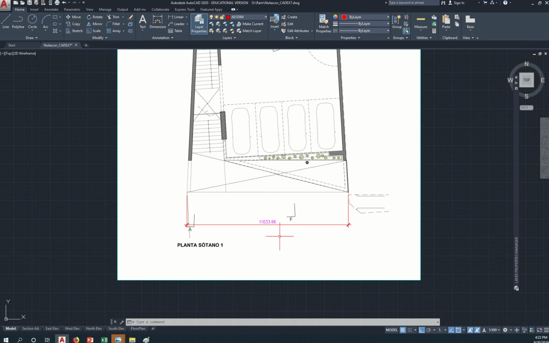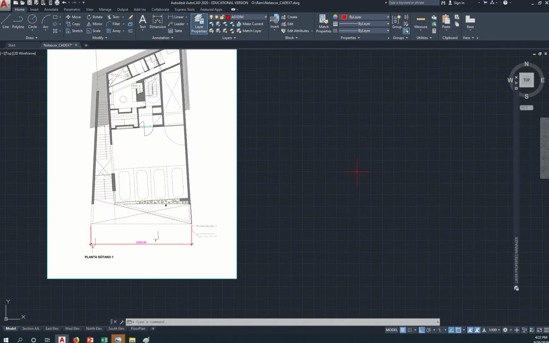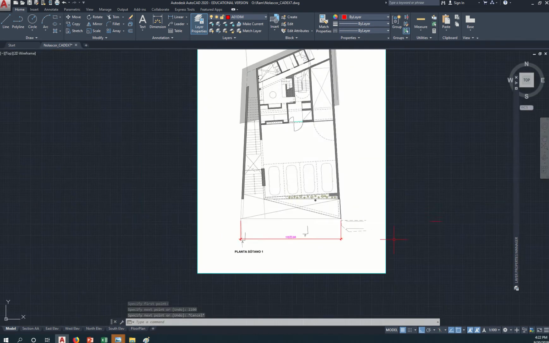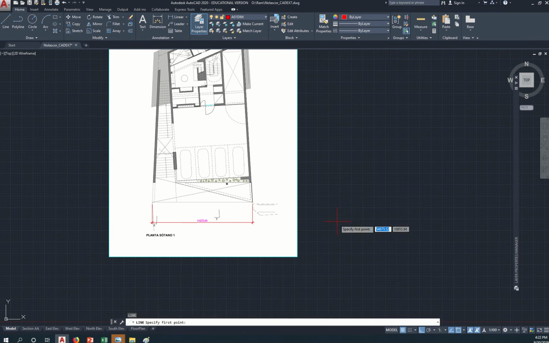When you draw this, you're going to draw your floor plan, let's say here. You're going to draw a line, the distance of which should be maybe 1100. Okay? So instead of 11033, sorry, what happened? Okay, line and say 1100. I ran out of zeros. How many zeros do I have here? Oh, 3 zeros. It's actually 11,000, not 1100. So line 11,000. There you go.